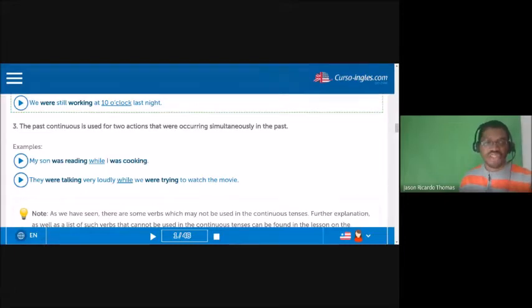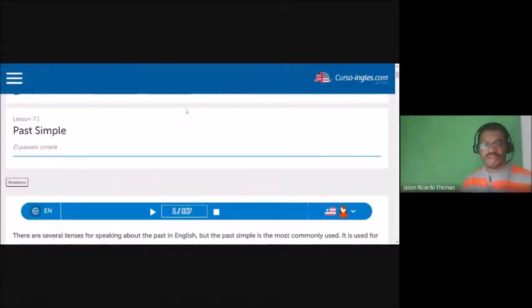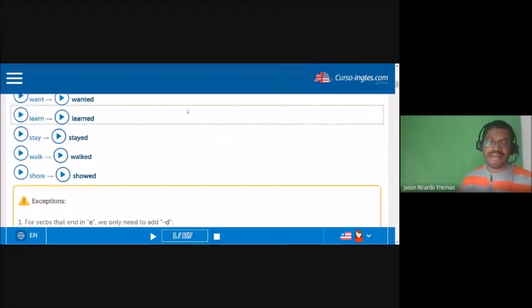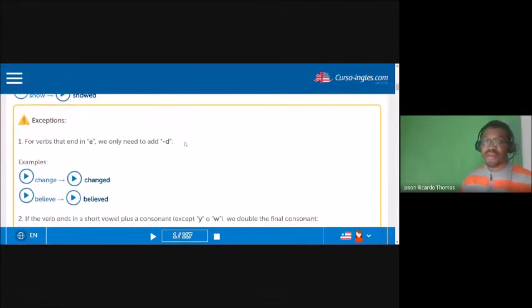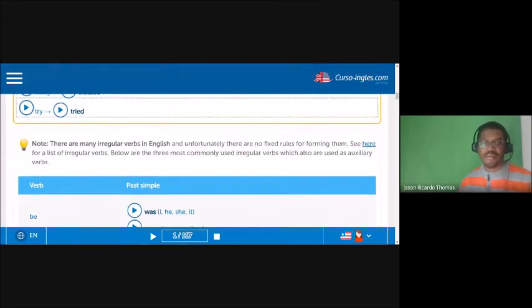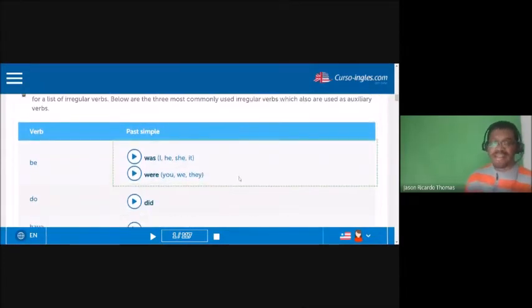All right. Now, the past simple in general has about five uses. Remember, past continuous is usually used for one, but the past simple has more general uses, right? We think of it, first of all, as the ed-ended verbs. This past event happened and finished. So all we need to remember is add ed to our verbs. But we have to be careful because verbs in general change when you add ed. And of course, one of our most common irregular verbs is the verb to be. In the past tense, the verb to be looks like this. I was, he was, she was, or it was, but for you, we, and they, we say were.